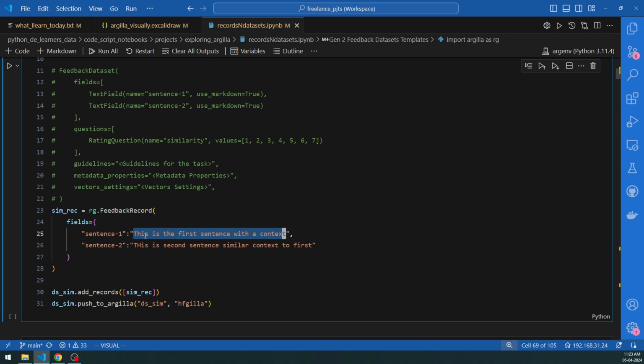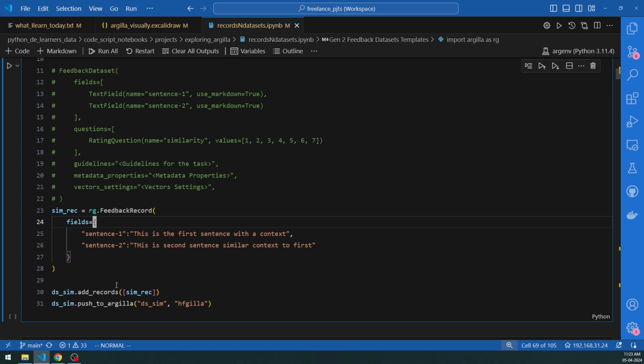Once you are giving sentence 1 and sentence 2, you can actually make the sentences yourself. You might have the predictions as well as the text data input with you, and you might want to create a list of feedback records, and you can give both sentence 1 and sentence 2, or you can create a kind of pipeline where the output from the model is fed into sentence 2, and you can later send it to the annotators. Whichever way, you have to use strings here, and you have to create the feedback record.